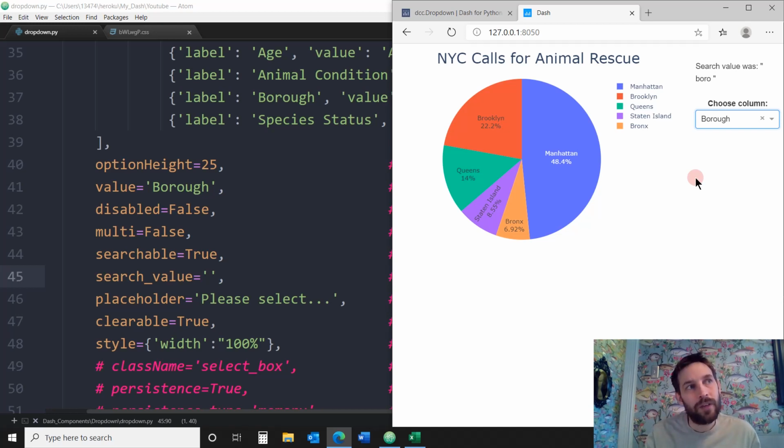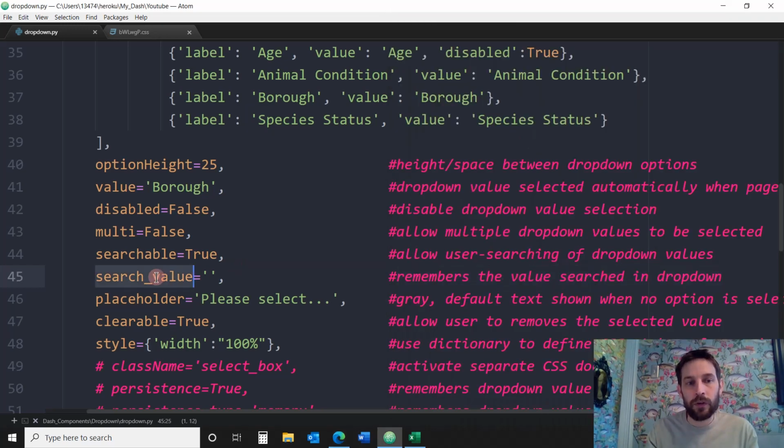If, for example, you have a million drop downs and you want to see if users generally make a misspelling mistake, or you want to see what the users tend to search for. Maybe they search for a certain value a lot more than other values. So if you record this search value in the back end, like to an Excel sheet or to a Pandas data frame, after a certain amount of time, like a month or a year, you can see what was the most searched value and maybe play around with your drop-down options according to what the users are searching the most.